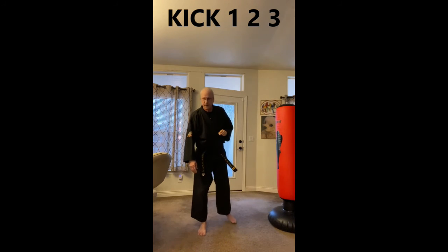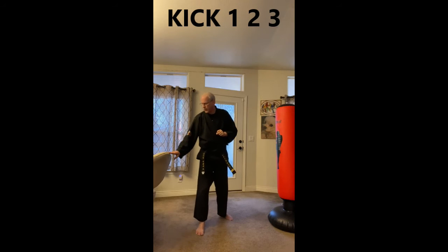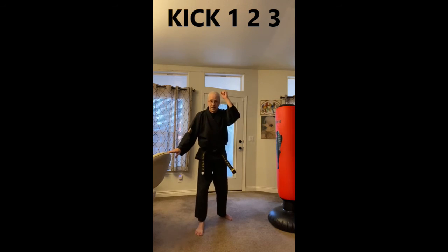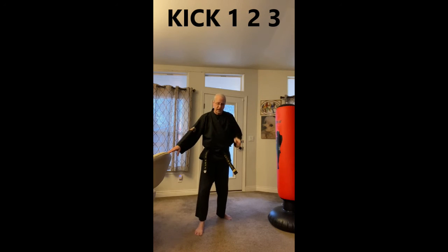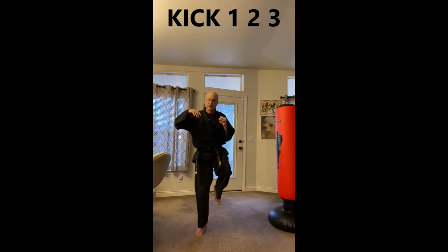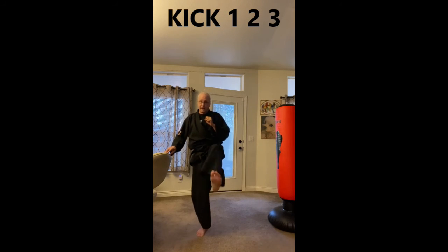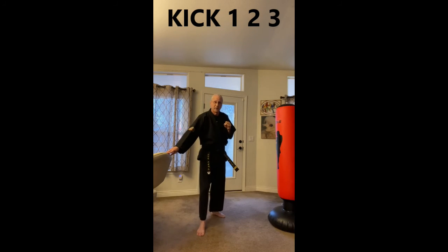Now you're going to switch feet. You can keep the chair right where it is and lightly hold on to it with your right hand. Left hand still up. We're going to do that kick with our left leg. So remember, a front kick with your left leg, front kick. Kick, kick, kick, and down.